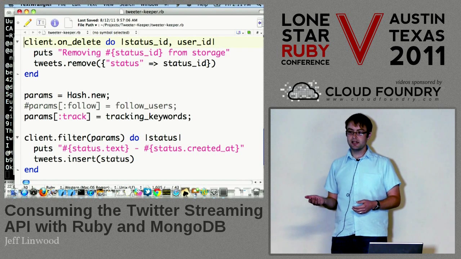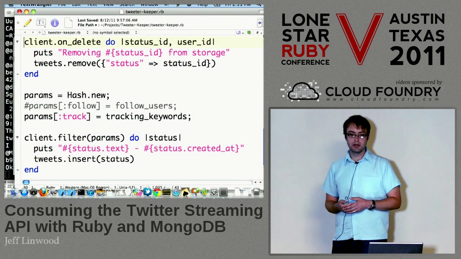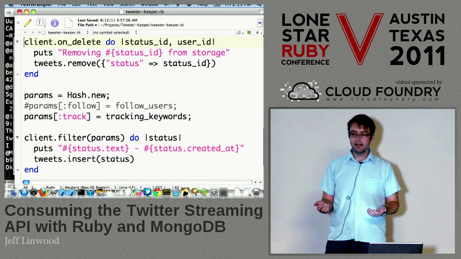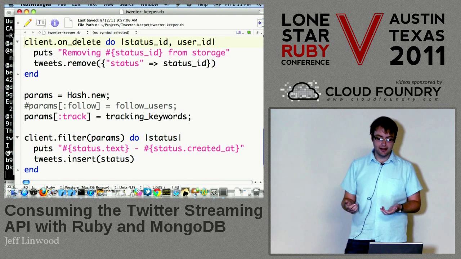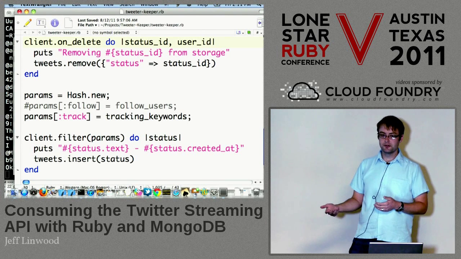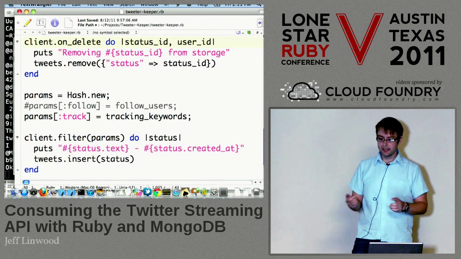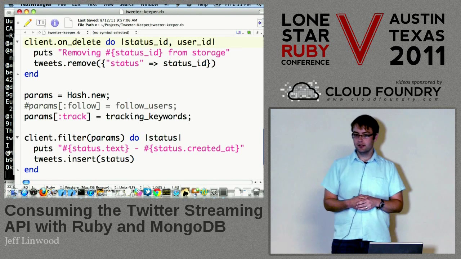Up here, Twitter just asks that you respect people's delete-their-tweet requests. So if you tweet something out, you can actually delete it. Twitter will basically send out something saying, hey, this person deleted this particular tweet, and TweetStream has support for that.